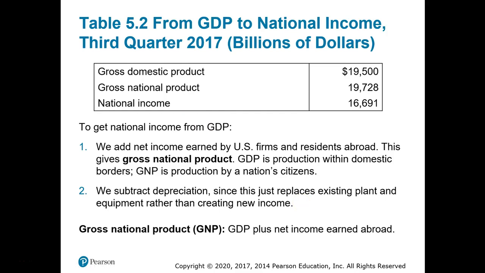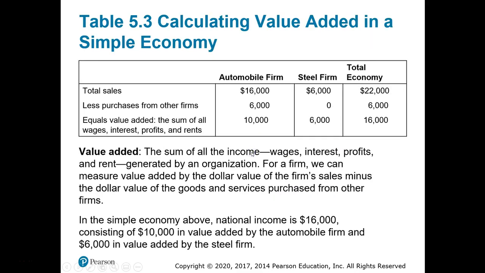And so gross national product is basically GDP plus our net income earned abroad. Just know the difference between national and domestic. If you can remember borders, you're going to get the answer right. It's just going to be a multiple choice question. It's not going to be an expansion on that. If you're able to explain how people from foreign countries working here have to be taken off, you'll get it right.